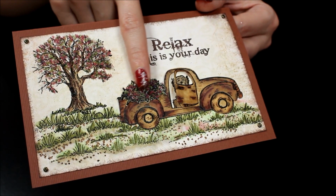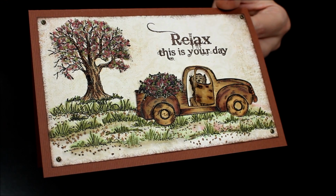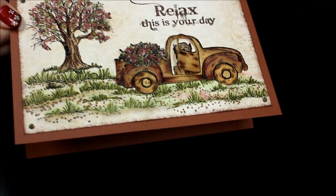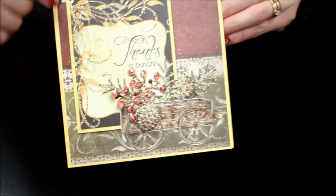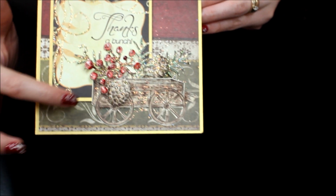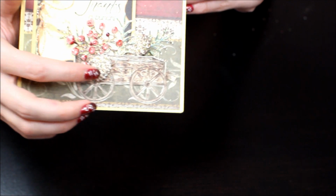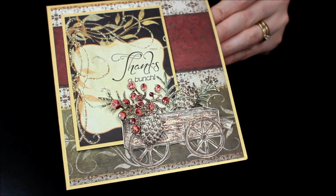And then I added the flower mound in the background with some flowers soft, and the tree has some spring flowers soft on it as well. And last but not least, we have our little wooden wagon with the journaling block and stamped sentiment. So the next thing I'm going to show you is how I colored this wooden wagon and how to add some quick glitter to our new decorative papers.